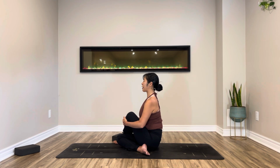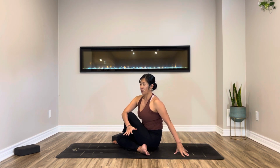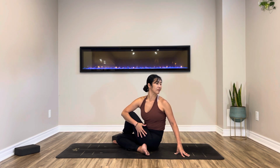Wait for the inhale. Exhalation. Left hand swing back. Right hand hug your leg close toward your chest and look over to your shoulder. Keep breathing.